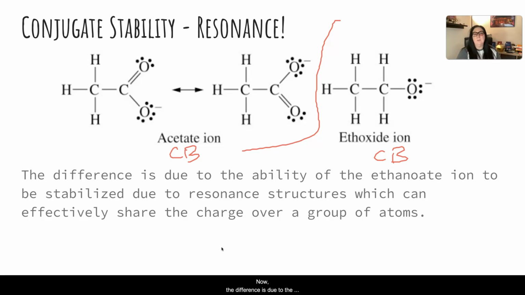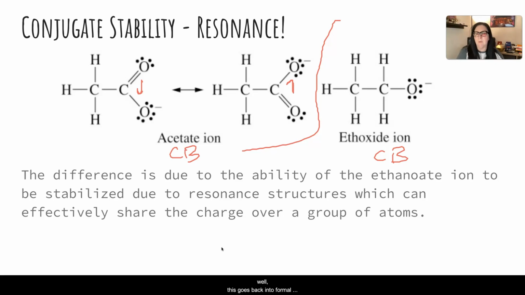Now the difference is due to the ability, and for this particular molecule, you have to look at each one because there are different reasons why they're more stable. There's not always a one and done answer, but take a look and see. This one in particular has resonance. So if you have this scenario, then the lone pair is going to move back and forth between these two oxygens, back and forth and back and forth. Well, that resonance creates stability.